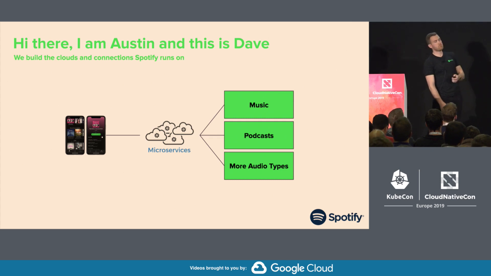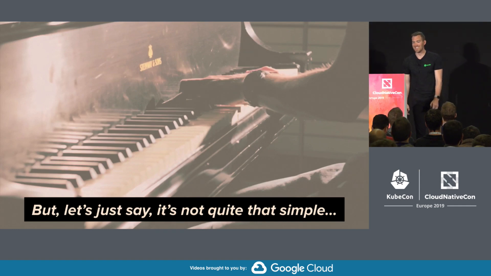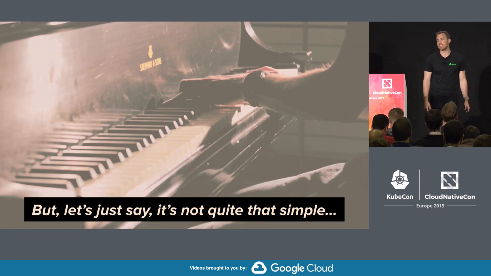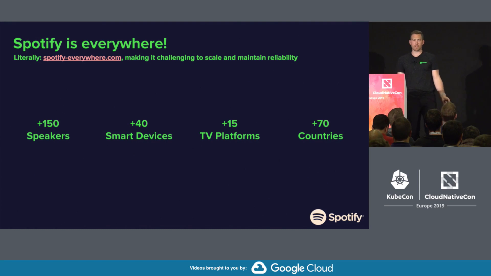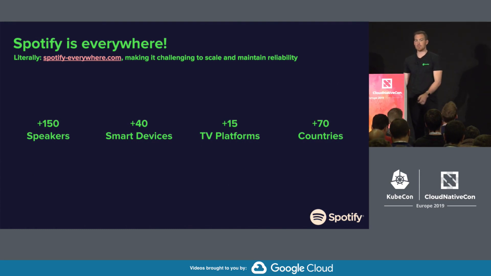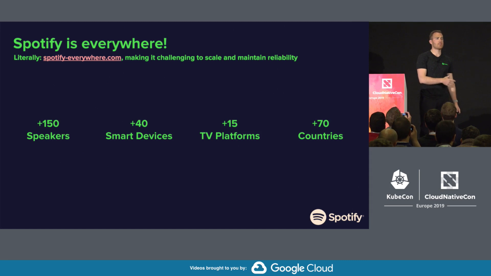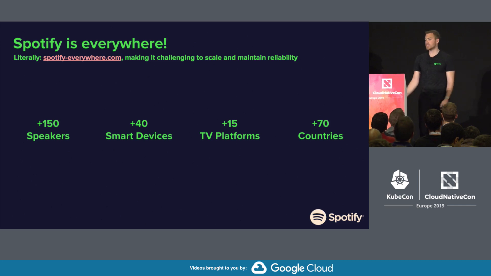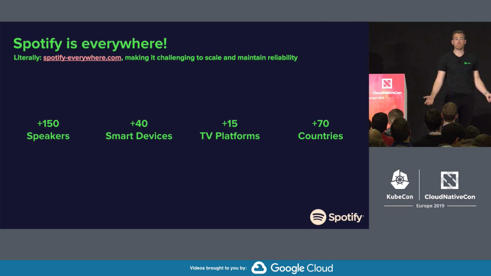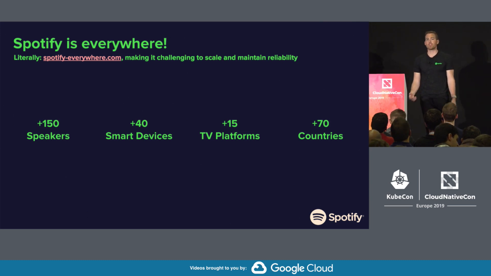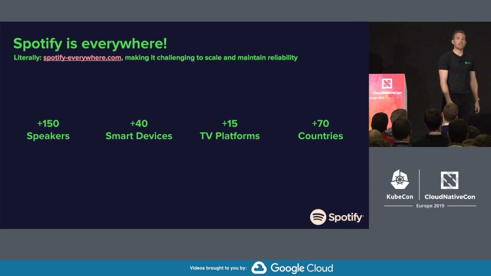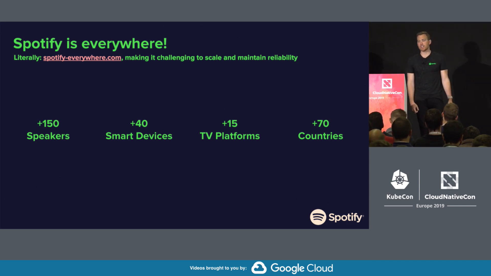Things get a little bit complicated, and particularly for Spotify, it's everywhere. We have not just the mobile apps and desktop apps that you think about, but there's a lot of hardware out there running on it: 150-plus speakers, smart TVs, other smart devices running across 70-plus different countries, some of them with slower, maybe not LTE connections. Figuring out how we get all of this heavy data to customers really, really quickly is a big and exciting challenge for us.